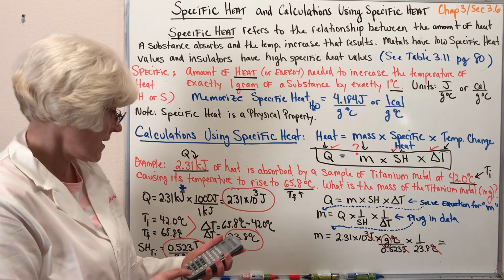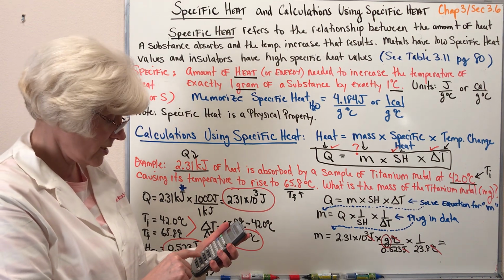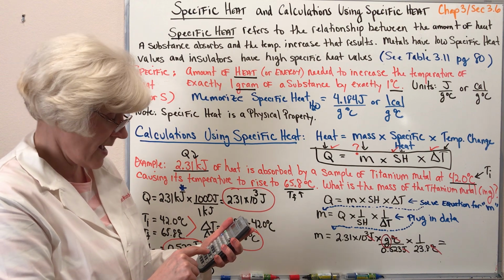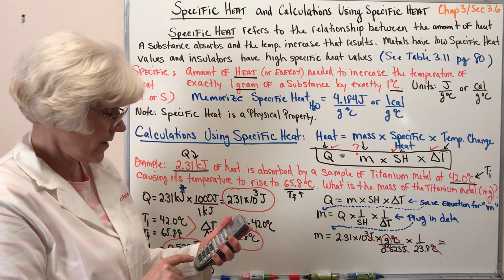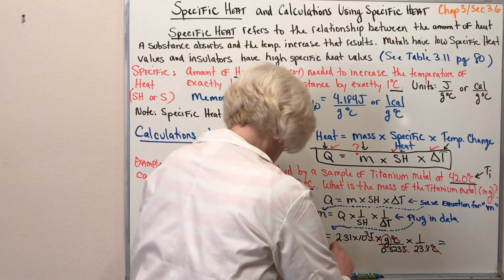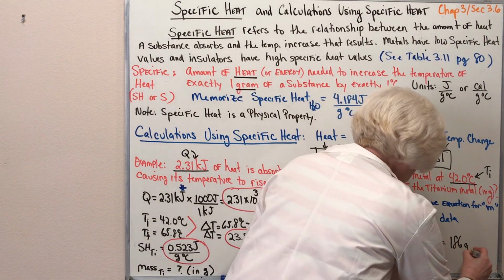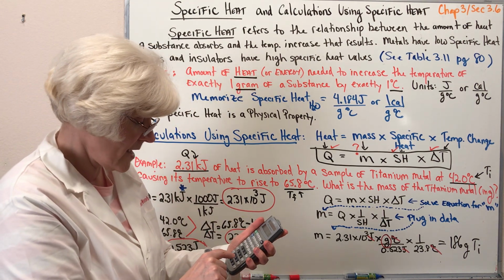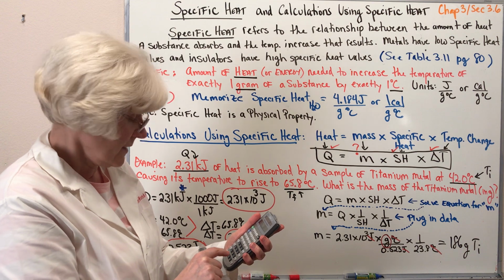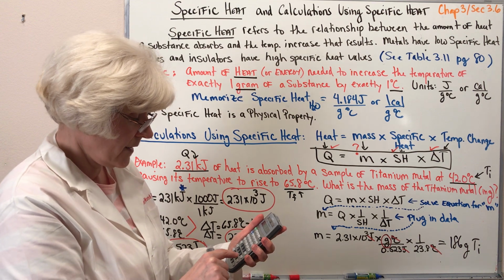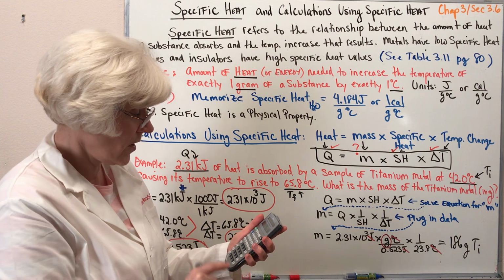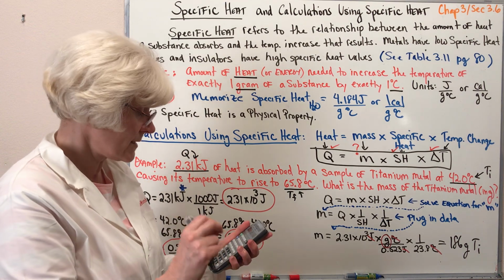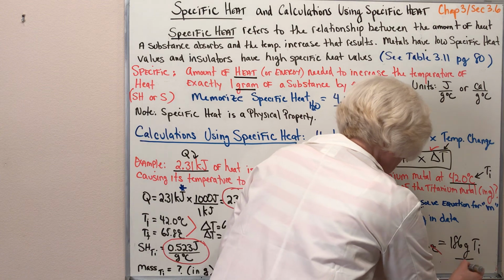So taking my calculator and going through the calculation, and after I do it once, I am going to double check it again to see if I have the right answer. I get 186 grams of titanium as the mass. And let's just do that double check. It's very easy to hit an incorrect button and have the incorrect answer. So it is always a good idea to repeat the calculation and make sure you get the same result twice. And I do get the same result twice.